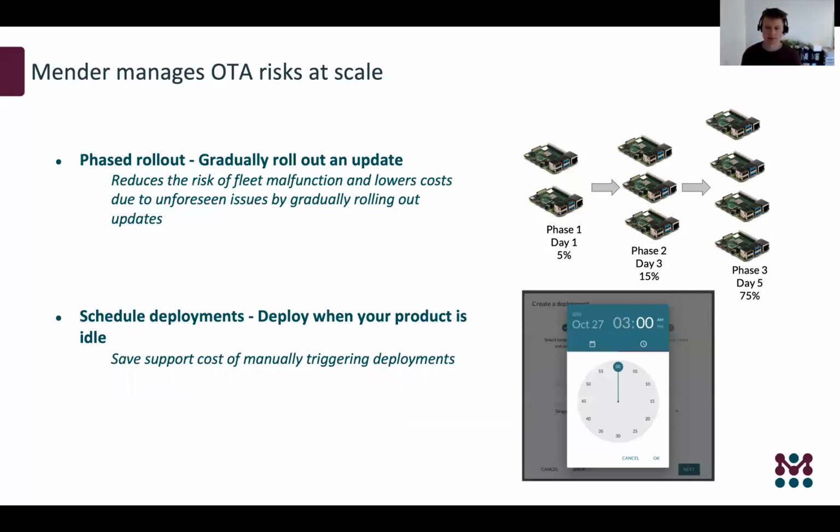And then we have, I won't cover all the features and use cases, but just one example of scale is phased rollout, and this is sometimes called Canary Releases. The purpose here is that even if you have a large fleet, and even if you did all the testing you needed, and you did your due diligence, sometimes things happen anyway.